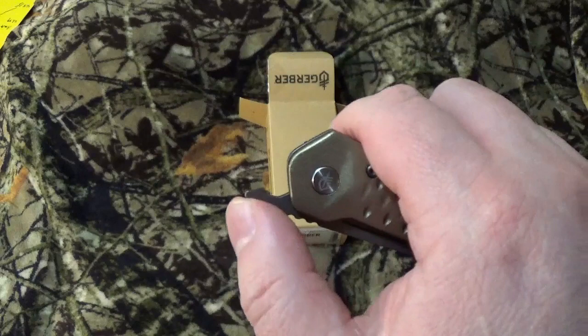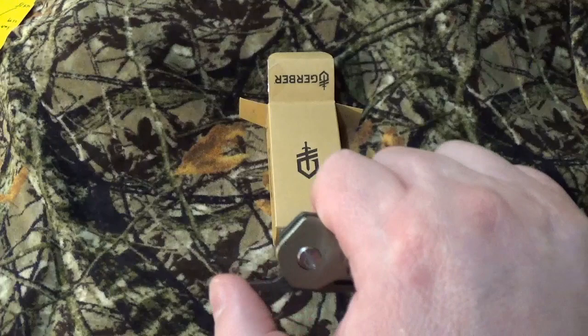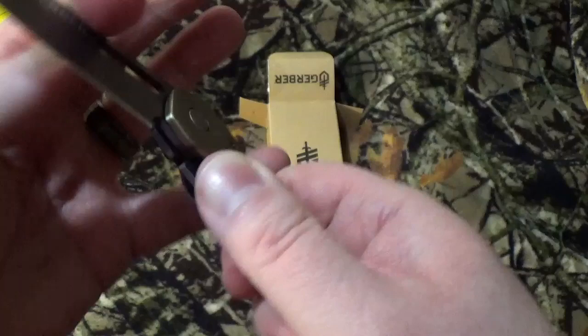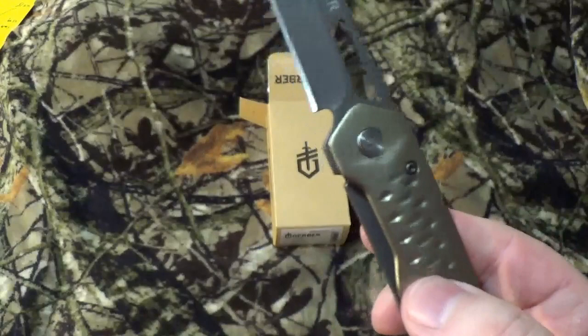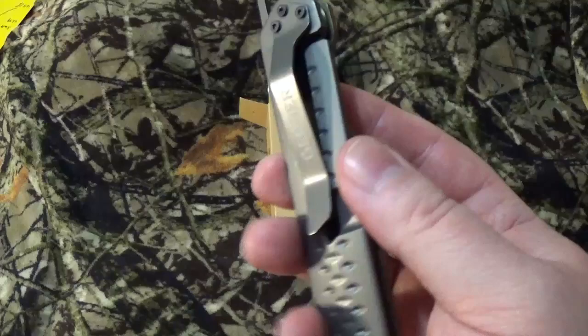Speaking of the Jukebox, take a look right up top — you're gonna see a card for every single everyday carry affordable blade I've brought to the channel; you'll see my review of the Jukebox up there. Now I had to get taught how to open this thing. It takes a little bit of a different way to get her going — you move your thumb around to get it moving, and then you have to use your finger to get it shut. Gerber blades have a break-in process, which I've never truly understood. There's only one way to carry it: right-hand carry, tip down. And yes, it is made in China.